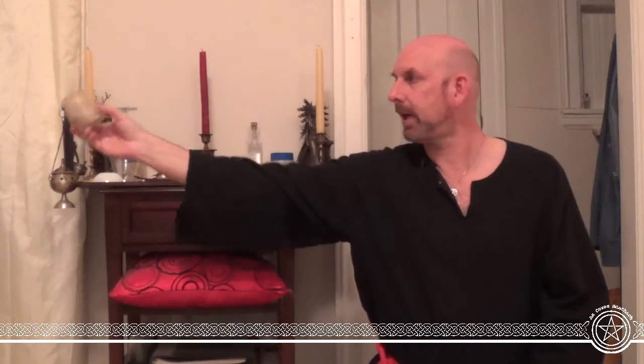I don't know if you can see it, but let's see if I can get a good close-up of this. I'll see if I can get a good close-up of this later on, so you can take a look at it. But it came down to a pretty good powder, and I just ground it a couple of times over a couple of days, and eventually it gets down to a nice powder. All right, that is pretty much about it.